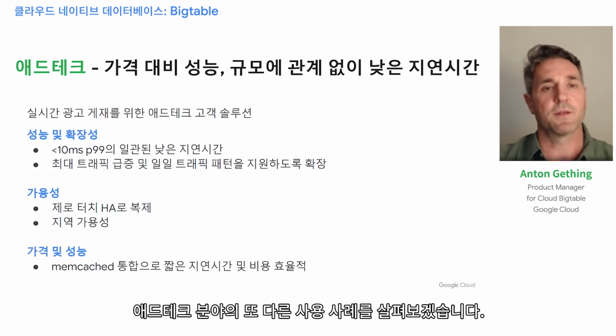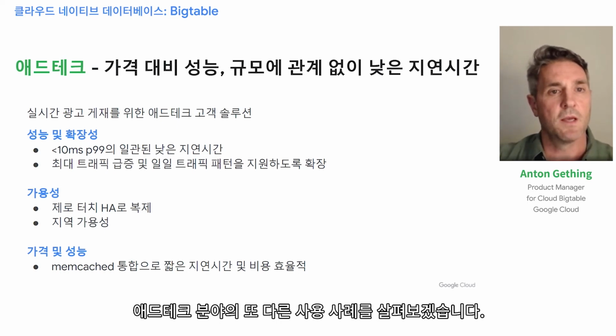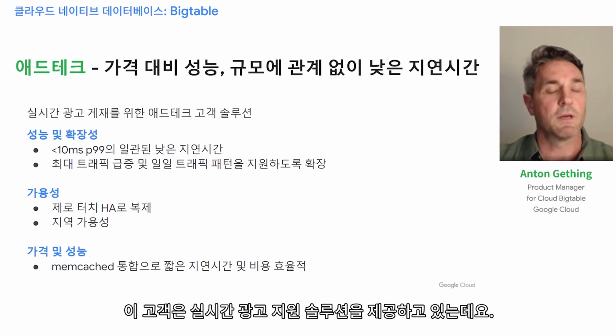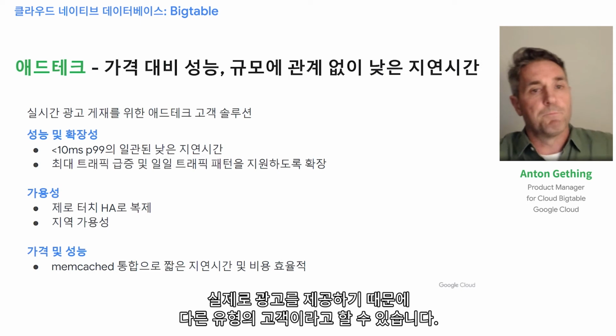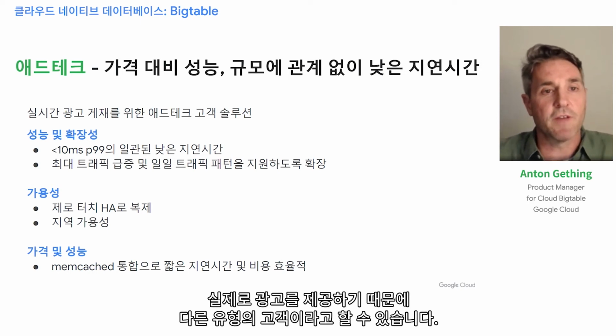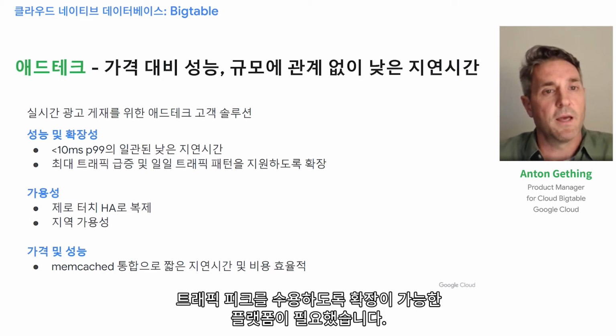Another use case in ad technology, this customer is providing a solution for real-time ad serving. So this is a different customer that's actually serving up ads. And again, this customer, in order to serve the ads, required consistent low latency, sub 10 millisecond P99 latency, with the ability to scale and support peak traffic.